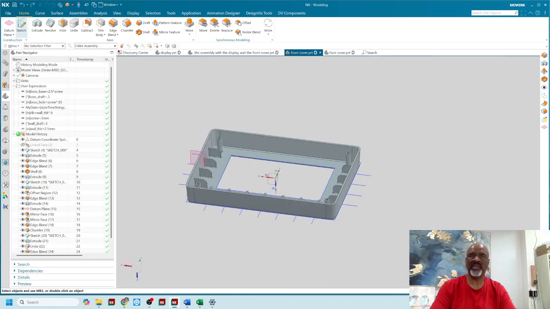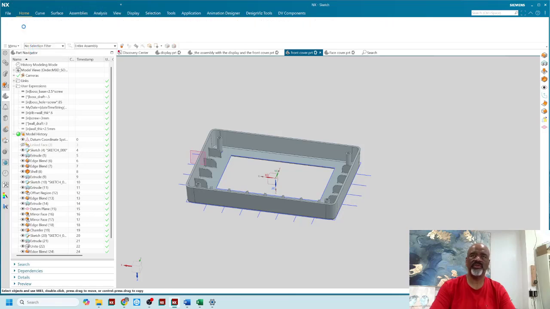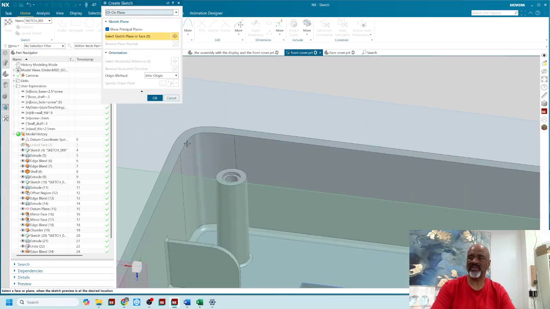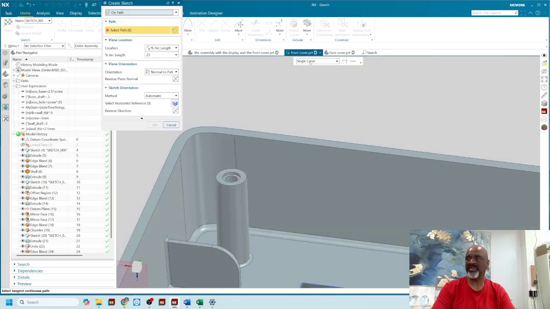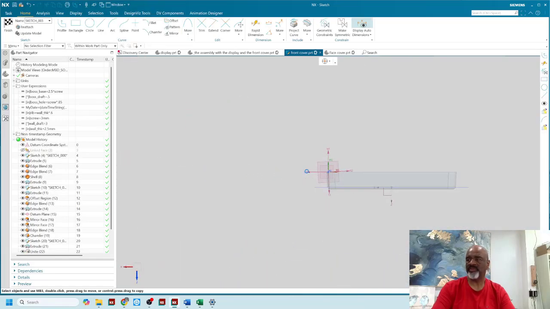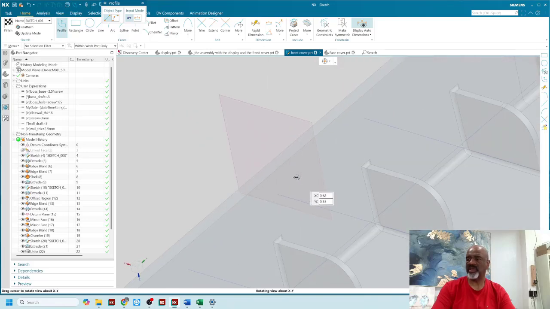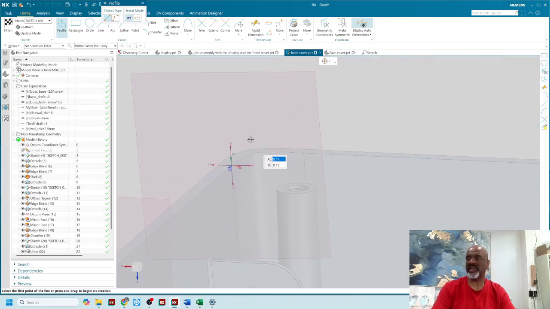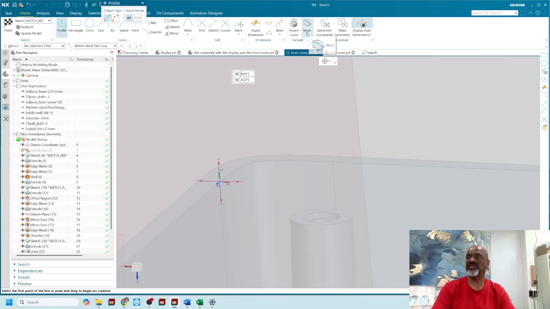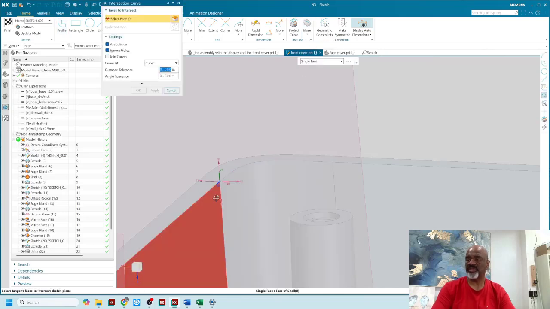What I might show you, one more little thing, is if I want to make a nice little lip in here, it's very easy to sketch on path, do single curve, select one little single curve, and then say OK. And then on that little sketch, we're going to do an intersection with this face.